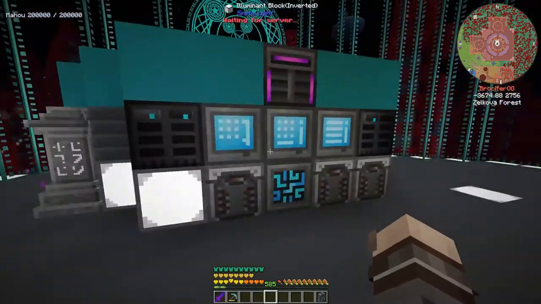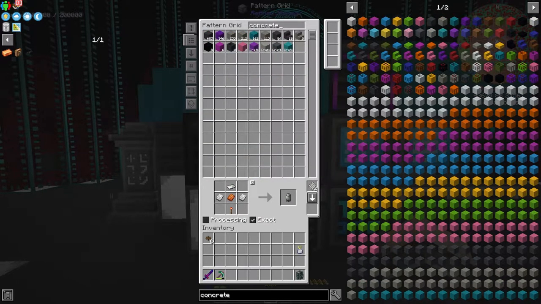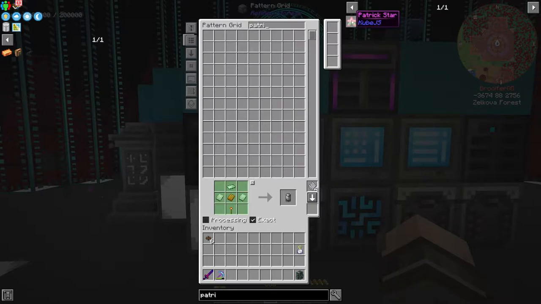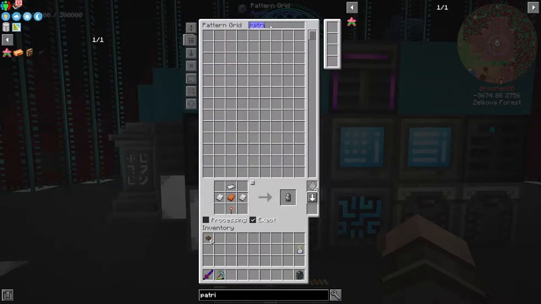Okay. So the first pattern we're going to need is the pink pattern, I think. Let's pull up Patrick Star just to take a quick look. Hit A on that guy to add him to our favorites. So we've got pink concrete, and then we've got pink concrete powder. And then we've got magenta concrete powder. So let's get those four items.